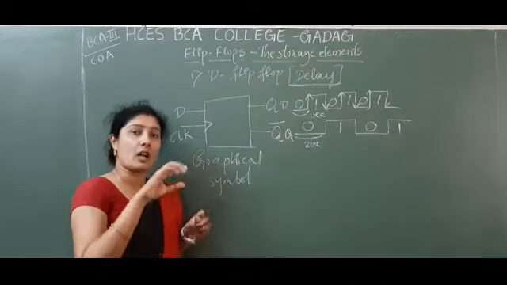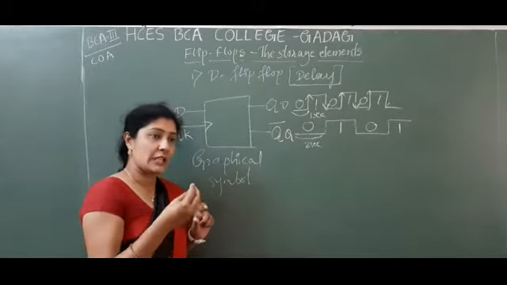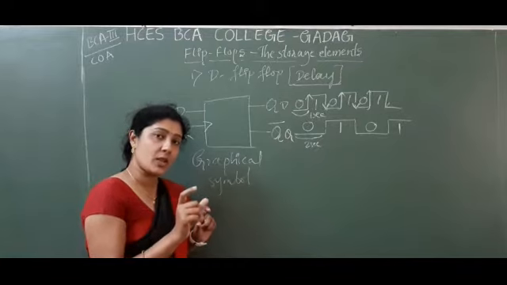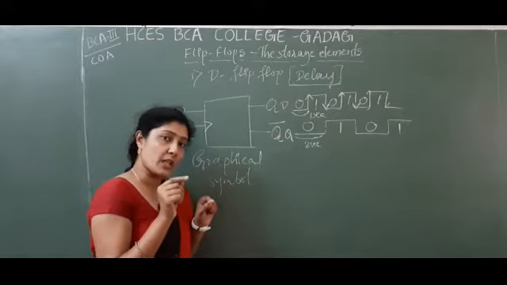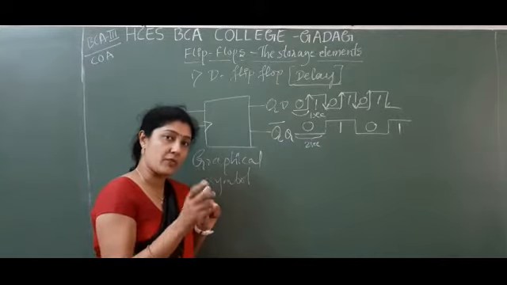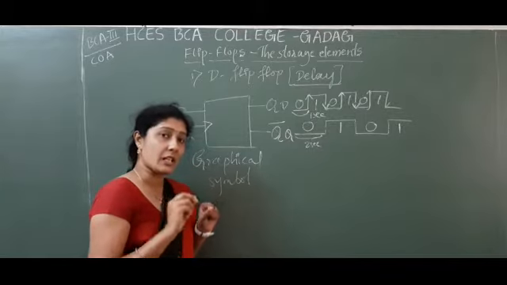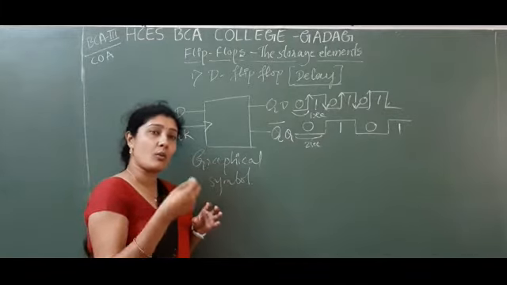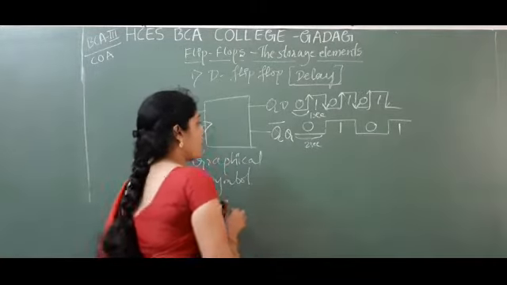It is like a clock which we use in our daily life. For example, the class duration is from 10 to 11, so we have one boundary. We are supposed to take class from 10 to 11, not before 10, not after 11. That is how time plays a role in our daily routine, in our daily life. Similarly, in flip-flops, this clock plays the role of a clock. So this is about D flip-flop. And one more thing is the truth table.